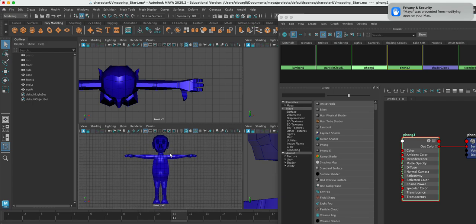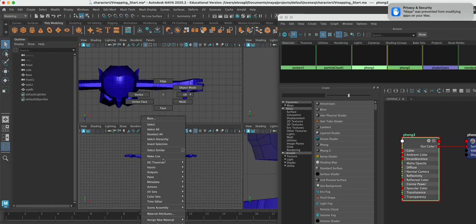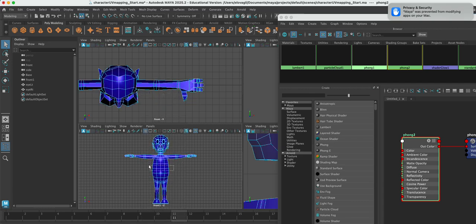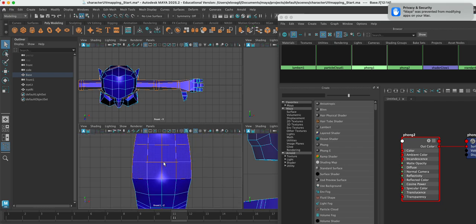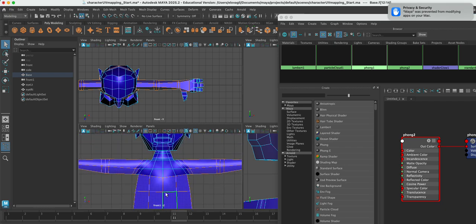So let's say you want to select that shirt. You can go in and say, okay, I'm going to select faces, and I'm going to select all this. And I hold the shift key and select all this, all the arms part, and all this. And you can actually activate symmetry. That would make it a little bit easier, but for the sake of simplicity right now, I'm just going to hold the shift key and fill in the blanks.